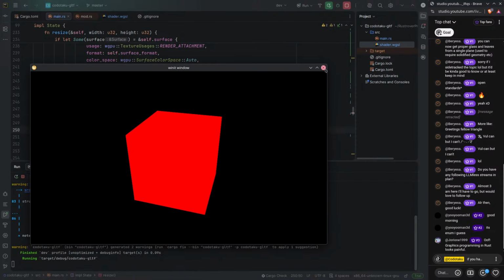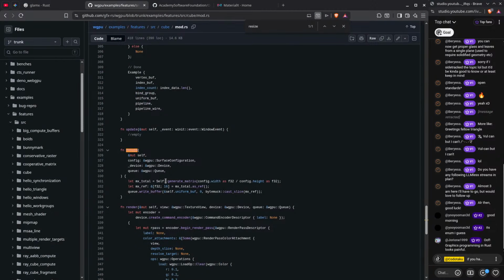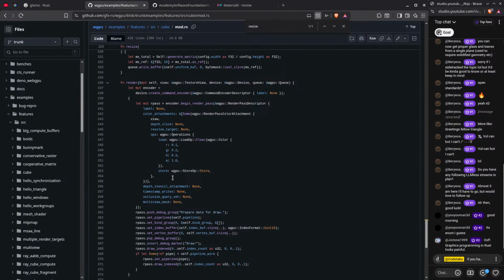Sick. Well, what we're gonna work on next is, obviously we don't have a depth buffer just yet. That's important for a 3D cube. So I think we'll just add that. Okay. Well, they're actually not adding it here.